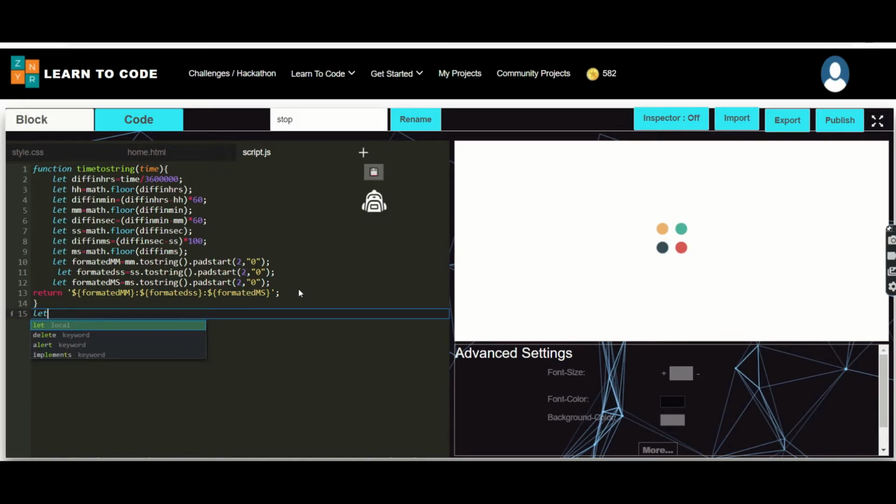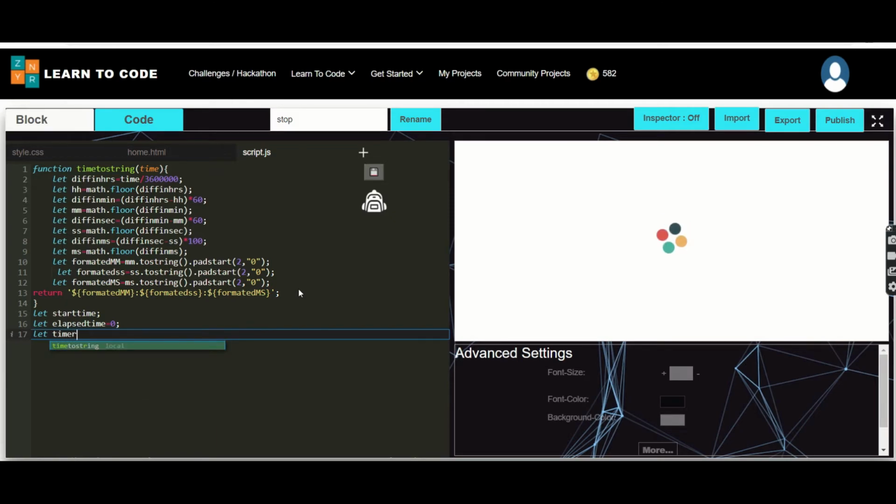So I'm going to declare let start time, let elapsed time is equivalent to 0, let timer interval, which we don't know, so I'm not declaring anything.